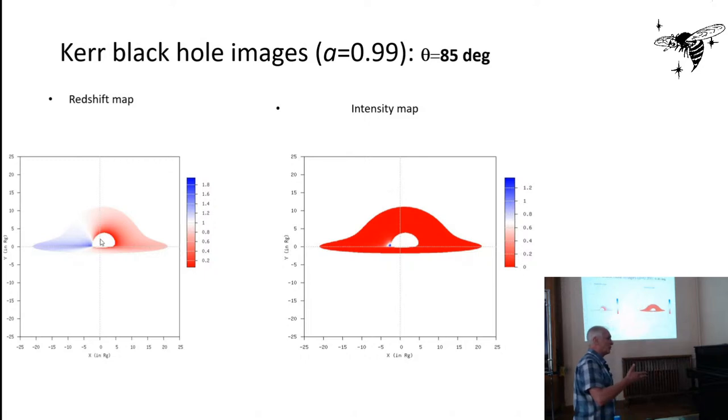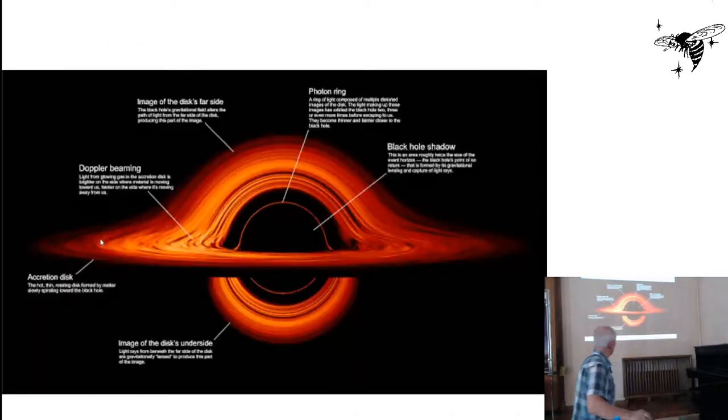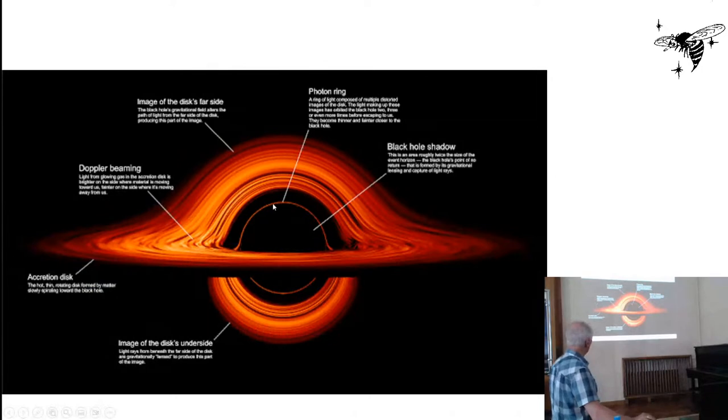И, скажем, Кип Торн, когда для «Интерстеллара» картинки показал, они, чтобы не рассуждать об этом, взяли и обрезали аккреционный диск. И тогда у них получается близкое к этой картинке. Но в отличие от нашей картинки, мы считали, что экваториальная плоскость непрозрачна. Если считать, что она прозрачна, есть еще вот такая картина. А это вот тень.